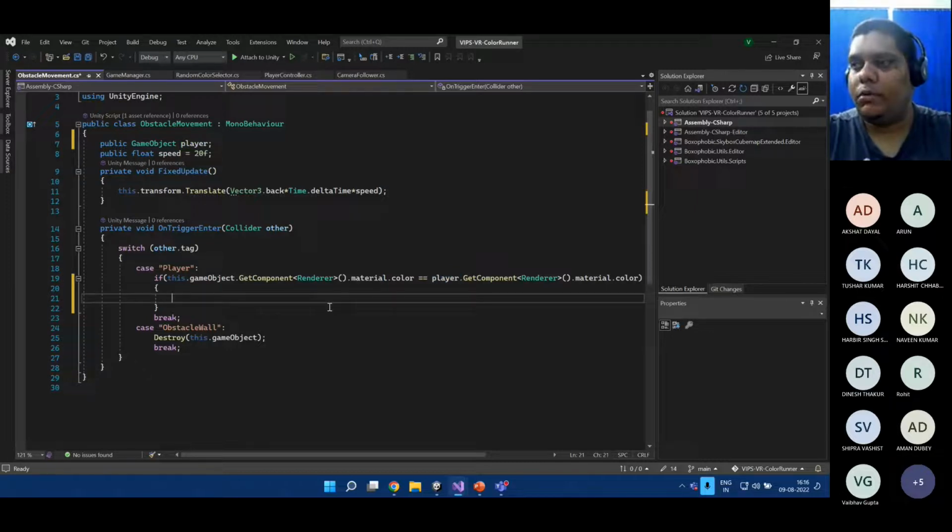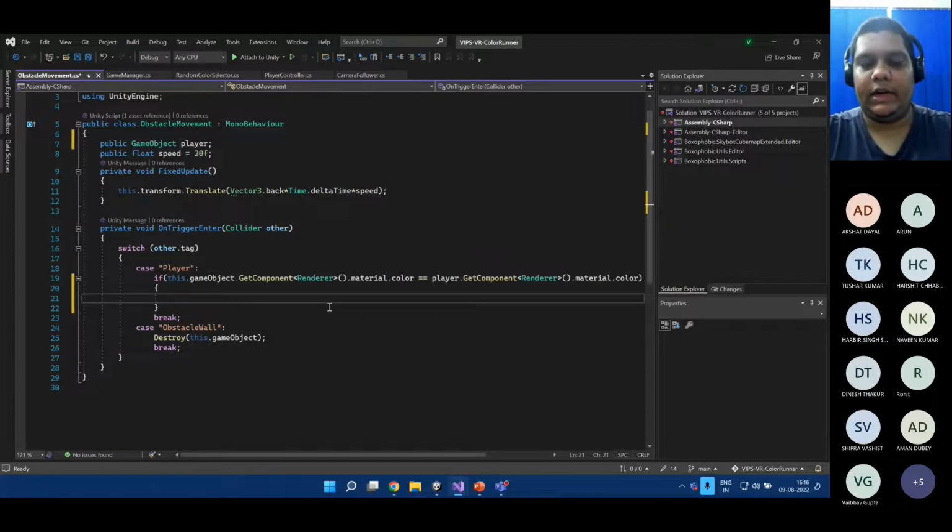Then, again, there are two things that we wanted to do, right? If the player's color and the obstacle's color match, we want to do two things. One is we want to change the color of the player again randomly, and we want to destroy the obstacle.